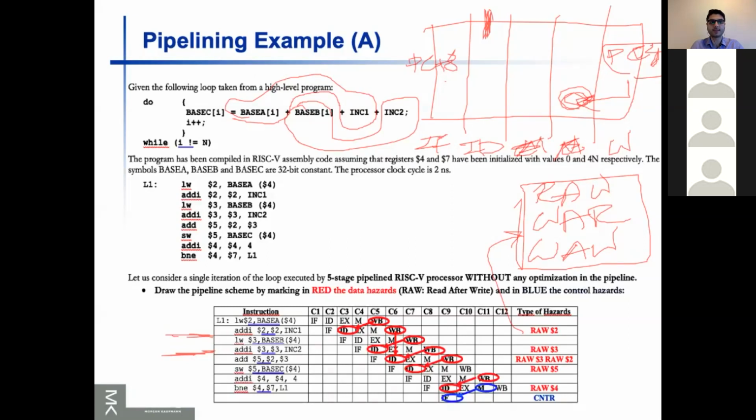Now we are doing the same thing for 3. We load this and then we add this with the increment 2, right? The same thing would happen here. Again, you're gonna have this loaded, and then you're gonna have this ID, okay? Does this mean the ID for the second instruction must happen after? Yes, exactly. And that's why we need to have stalls here, right? But at this point, we just have to mention the data hazards. We don't have any optimizations, so no forwarding happens here.